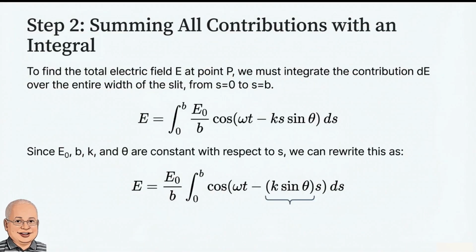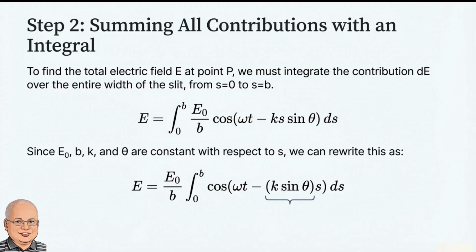Now, if we have to find out the total electric field due to the slit, for a tiny portion it is dE. So for the total electric field, it will be E. What will be E? It will be the summation of the contributions from all tiny distances ds, that is equivalent to integration. What will be the limit? The limit is the distance of this slit. So the slit extends from 0 to b. So it is integration 0 to b.